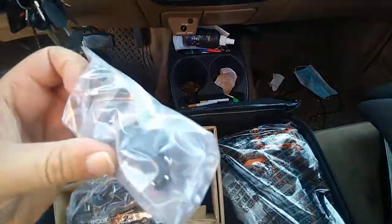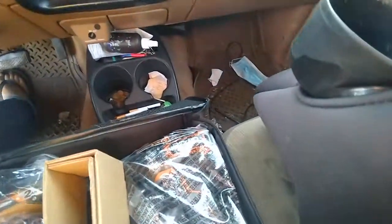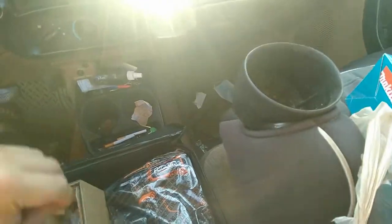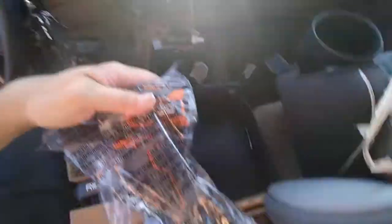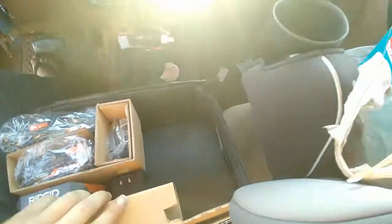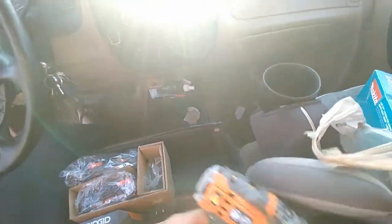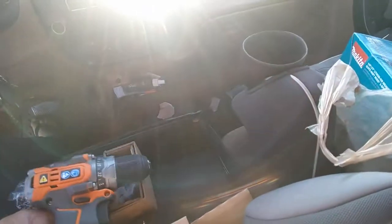Let's see what else this comes with. It comes with a bit holder — Makita doesn't come with a bit holder. And look how small this drill is. As compact as both of these are, as long as I'm not carrying a lot of other stuff, I can probably fit it all into this one bag. This is how compact the drill is.